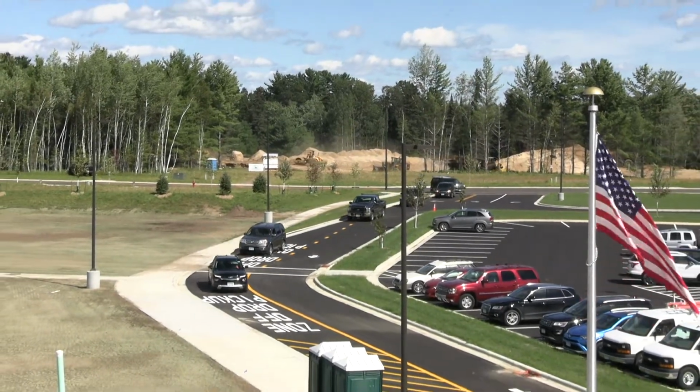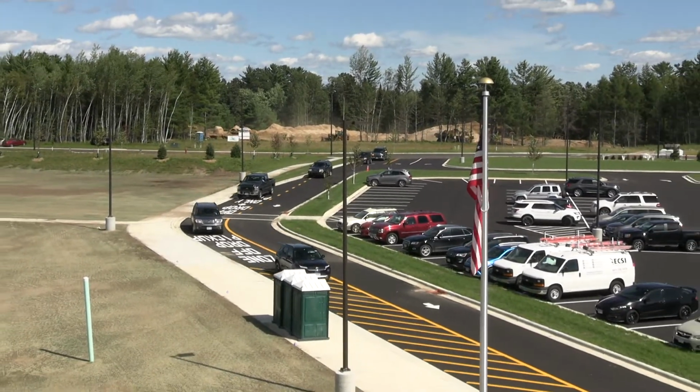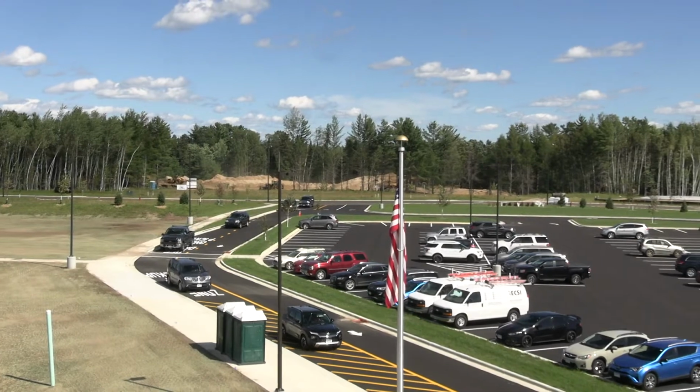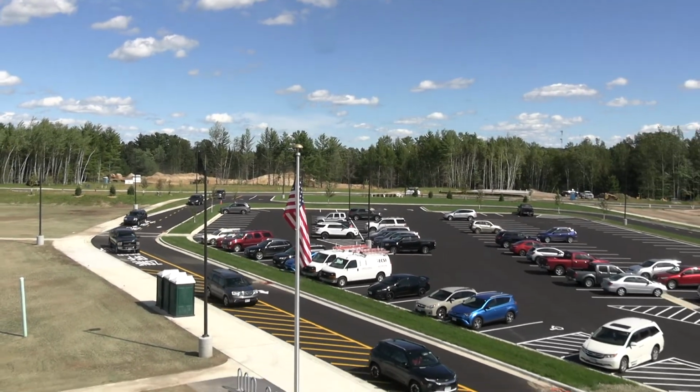And you're going to want to keep this in mind if you're going to park. See this last truck here? The last truck will turn into the parking lot, because if you miss that turn, you've got to go all the way around the loop. So that last truck you'll see turning in, kind of in the back of our screen.